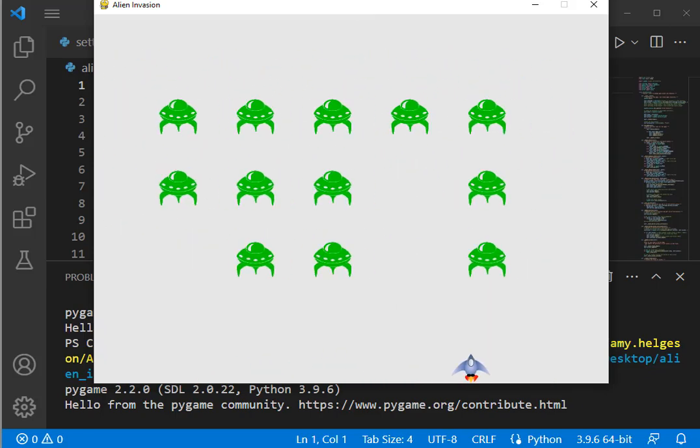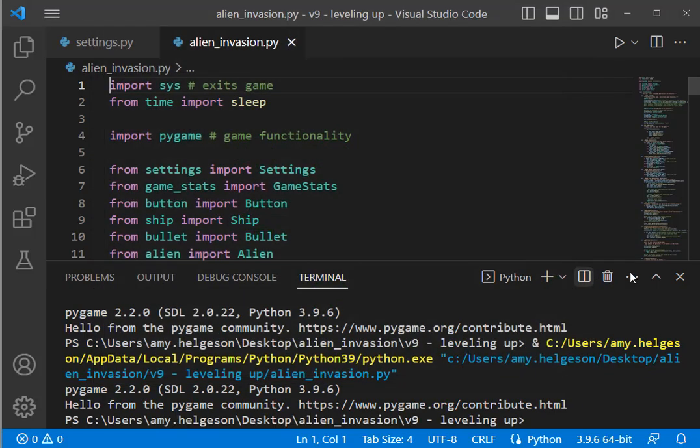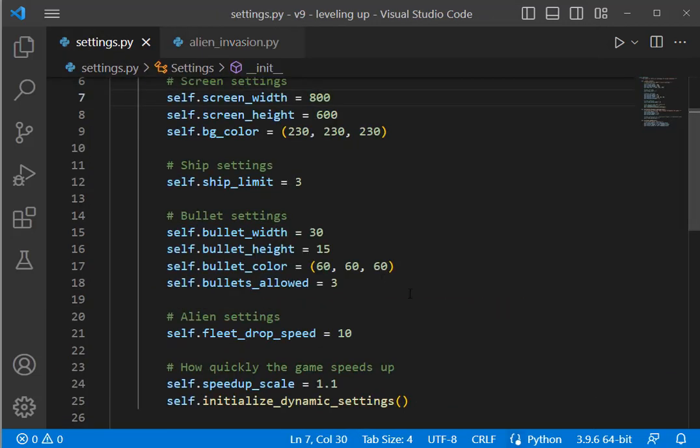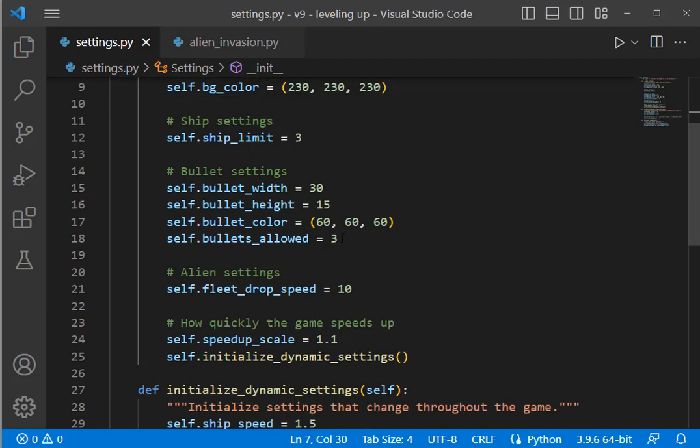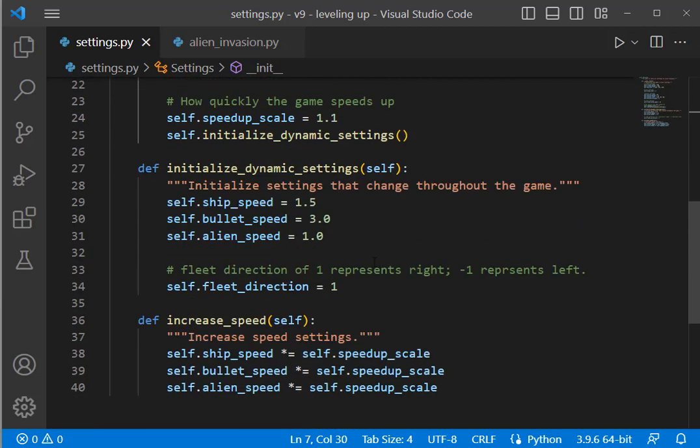So if you get them to be pretty erratic, one of the settings that you can go ahead and change is, I'll find it right here, the alien speed. So this might be something that you drop to 0.5 or maybe 0.2 or 0.3, just depending on what you have everything else set to. Again, you're welcome to modify any of these settings for testing purposes.